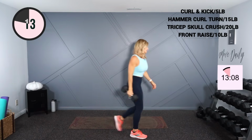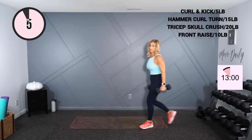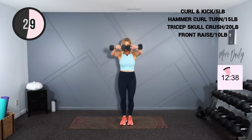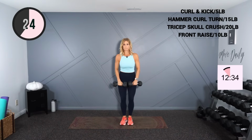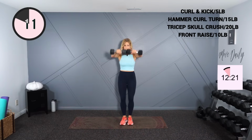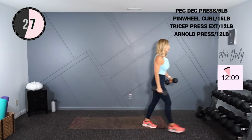Okay, whew. Good. Front raises to finish this circuit. I think I'll just maybe try 10s. Be harder, but I'll just go slower. All right, swing those arms out.